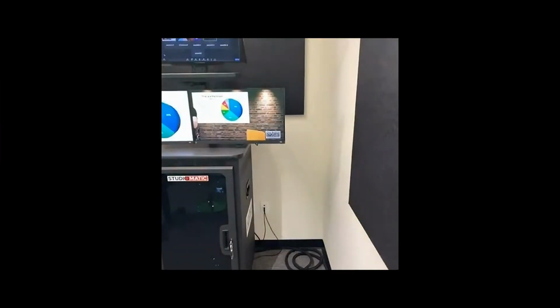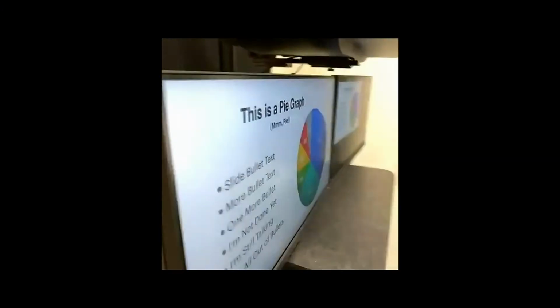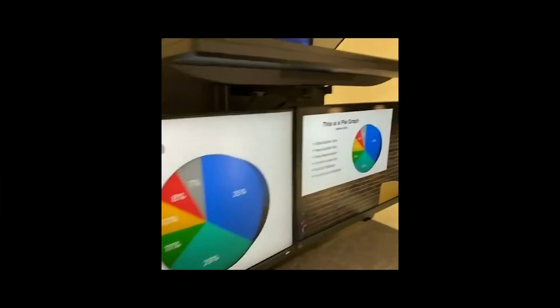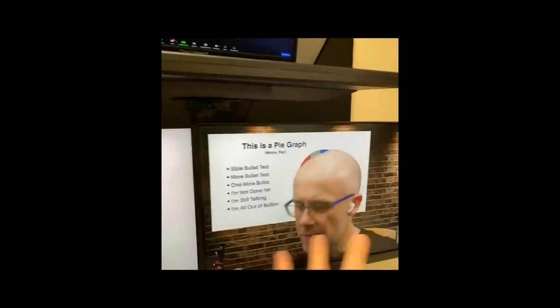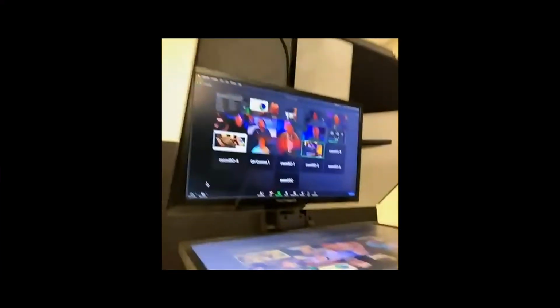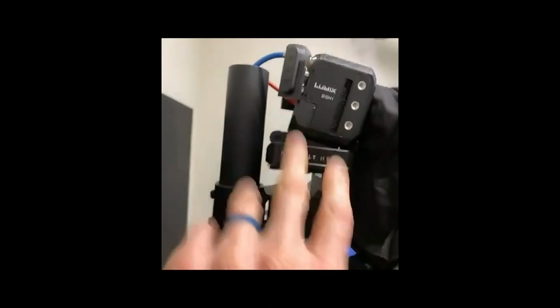Okay, great. All right, so I'm going to flip the camera around so I can show this off. I'm going to start at the door over here and just give you a view of what this looks like. So we've got our cabinet with all the goodies inside here. We've got our presentation Mac monitor here showing us my keynote. This is the live view that shows everything, the live composite, our program monitor, essentially. And then we have what we call our Zoom add-on teleprompter up here. You can see that our Panasonic BGH1 is behind here.